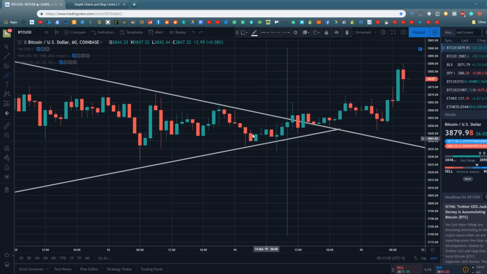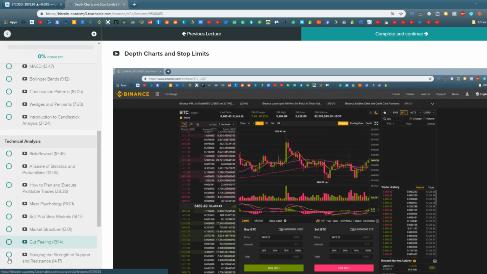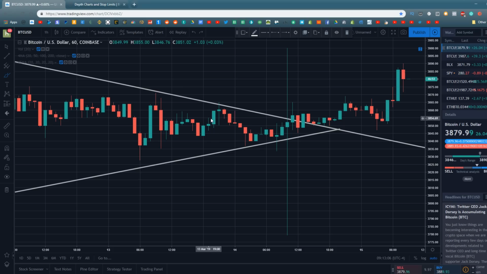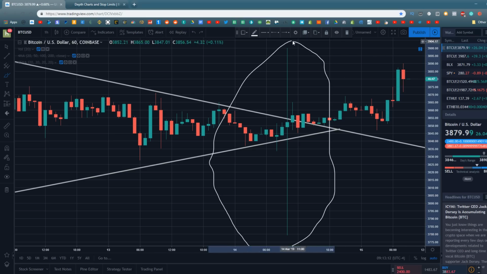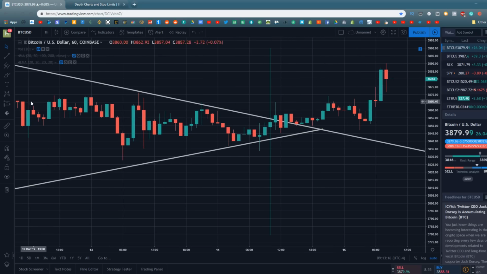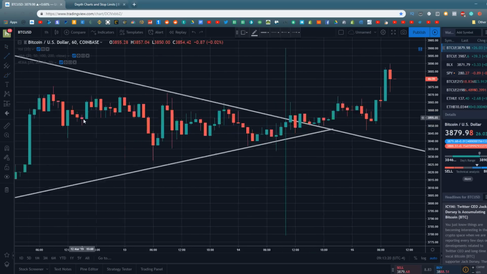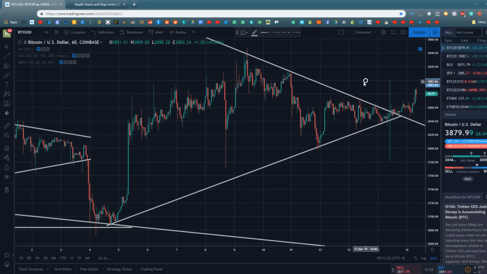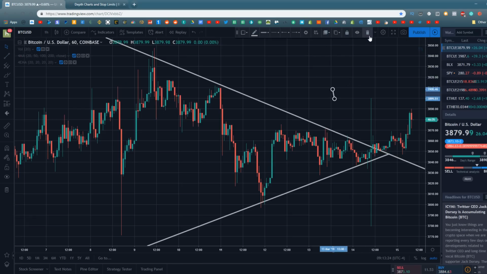Now, spinning tops, as we talk about in the candlestick analysis video down here, are very important. It is very important for them to have similar length wicks, but that doesn't mean that when you see a massive top like this that it's not important. It is important. And this did show a lot of indecision in the market, which is part of the reason why Bitcoin kind of just traded sideways out of the level of resistance here. You could redraw this level of resistance however you want to do it, but the point is Bitcoin continued trading sideways for a little while.